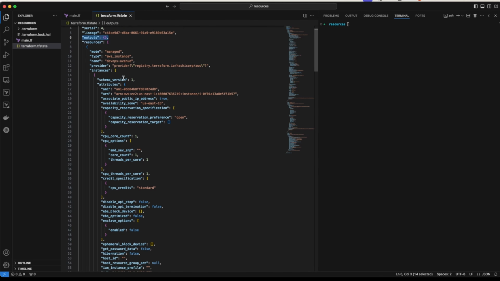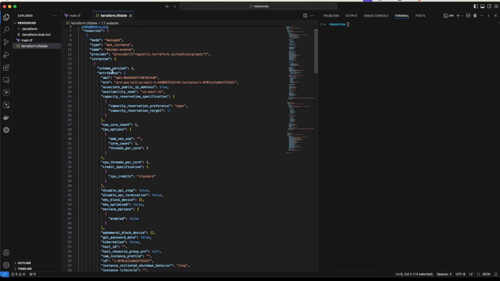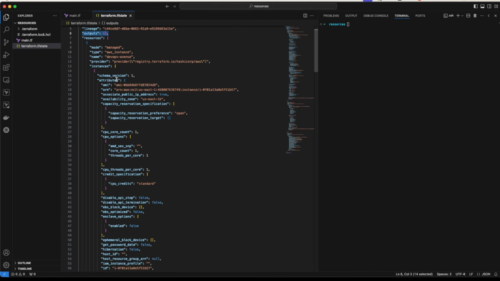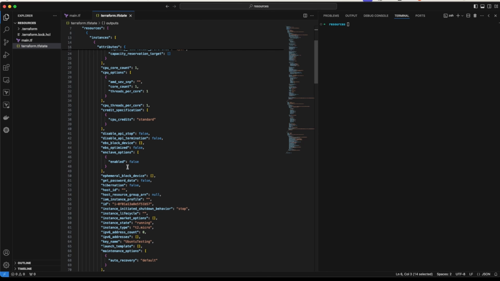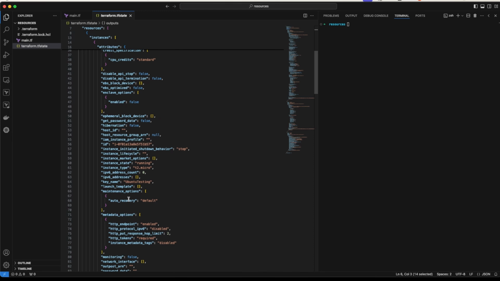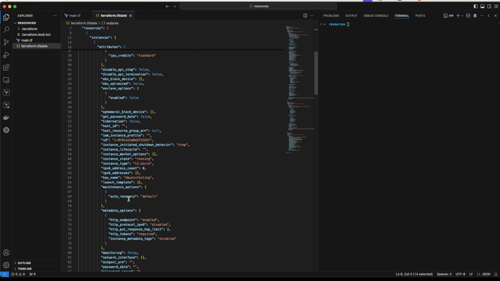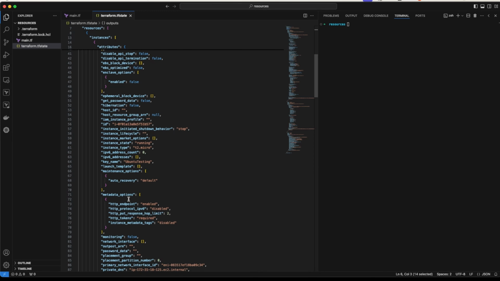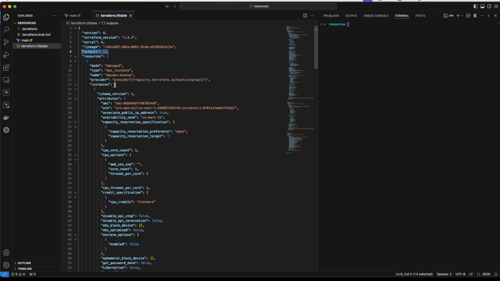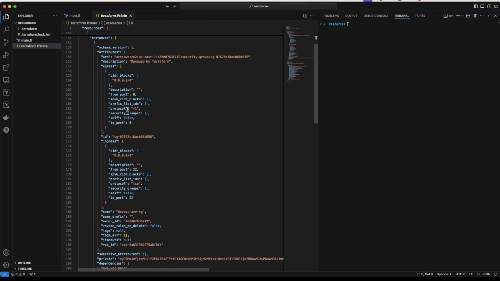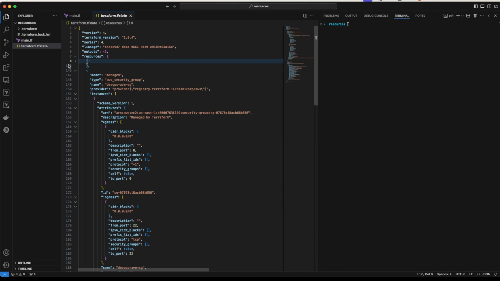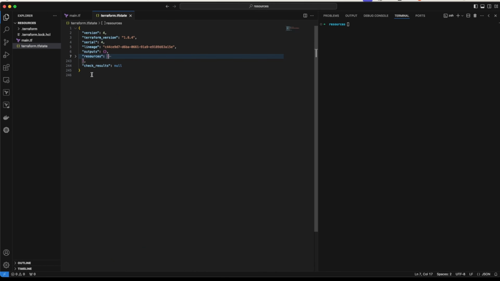And then you have resources. The resources section is detailed information about the resources that Terraform has created for you. You would notice that there are properties that we didn't even define, but they are listed here. So the Terraform state file has detailed information about your resources and everything that depends on them as well. Pretty much any resource you create has detailed information about it. In this case, it's the EC2 instance, and similarly, the VPC would have all the detailed information in the resources section as well. And at the end, you have check results.